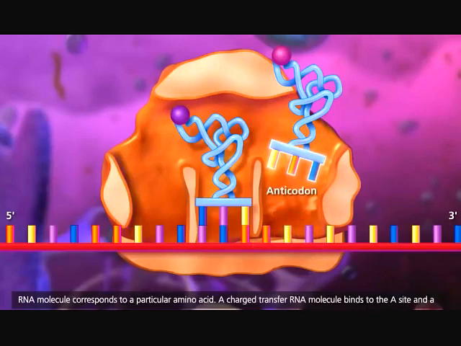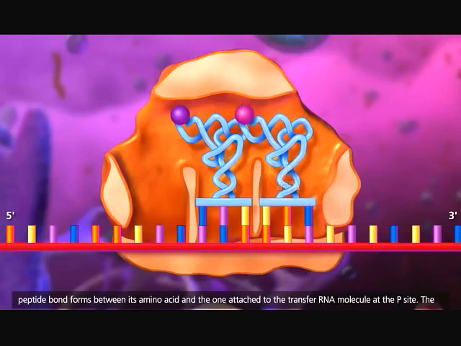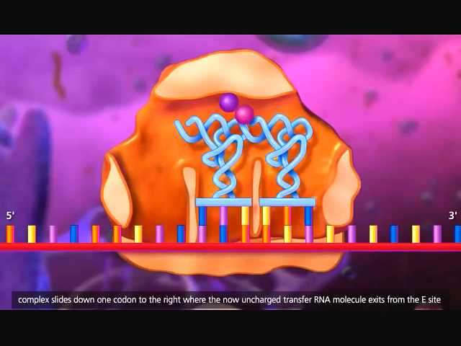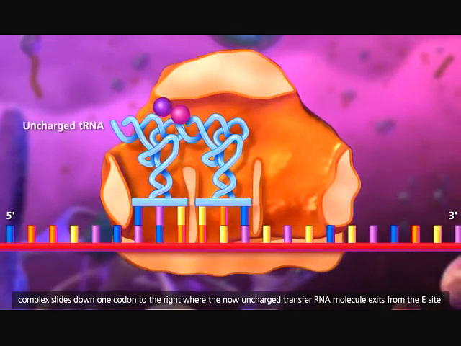So that first transfer RNA, which has combined with the beginning codon of the messenger RNA, is going to work as the initiator transfer RNA. And now we are going to see the big unit of the ribosome coming there to fix, to form what we call the translation complex.